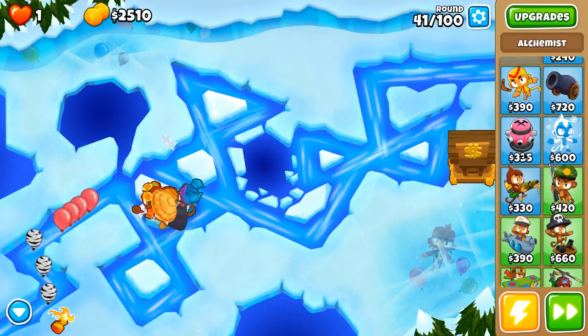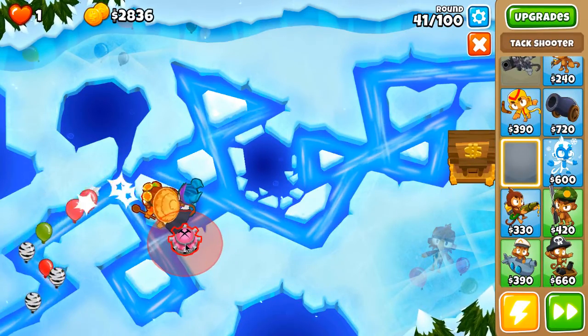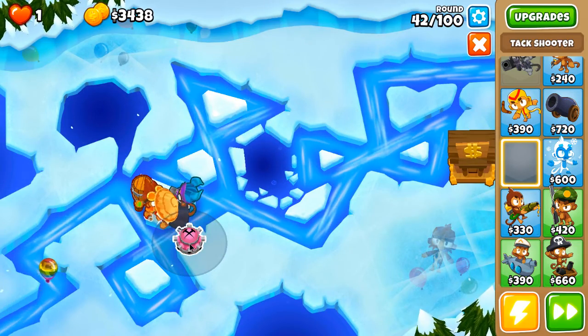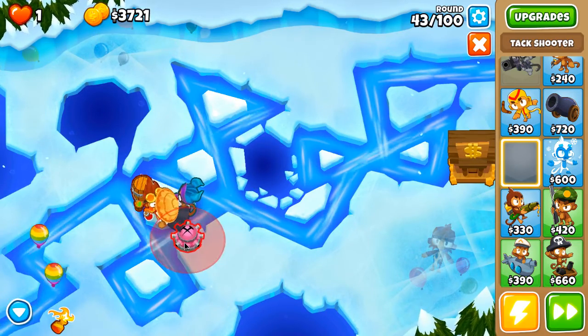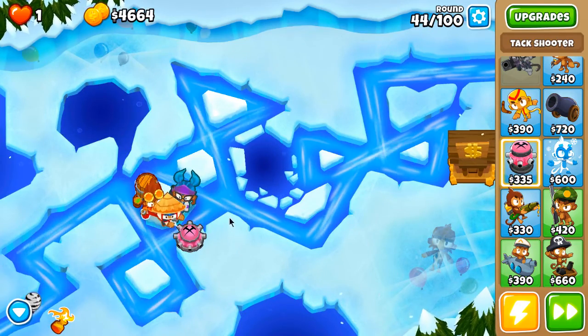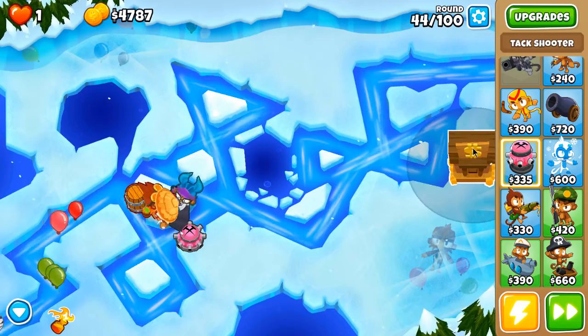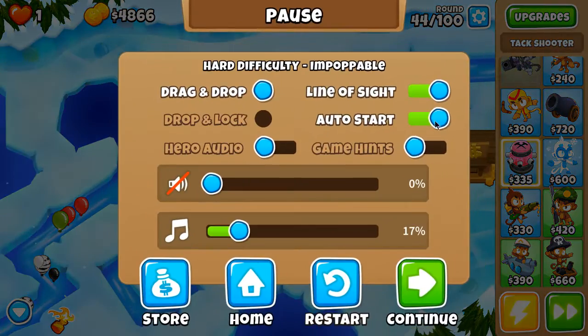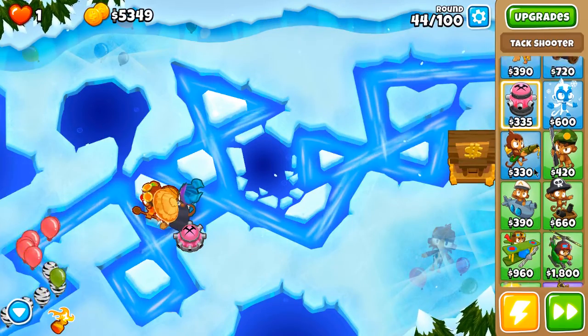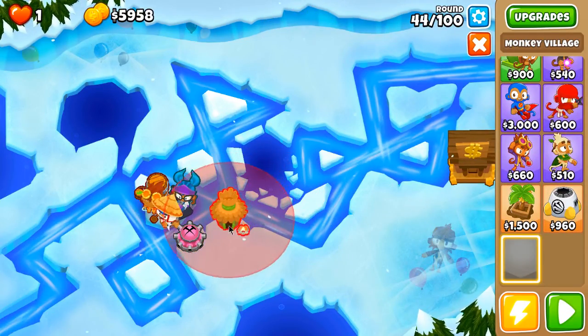So what I'm gonna do here is place this tack shooter. I think this should be a good spot when I'm gonna start getting some villages and some upgrades. With the range, I should be able to get to the other side, so attack both sides again. Okay, after this round the bank is gonna be full. Okay, so that's the tack shooter.